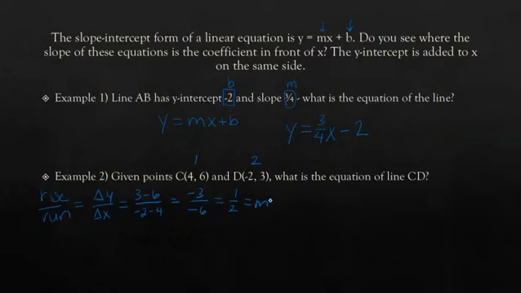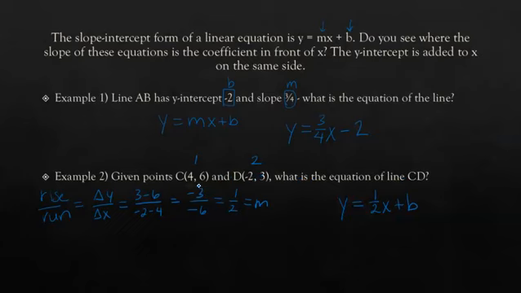Well, there's a couple ways to do it. I'm going to choose to go ahead and write my equation as much as I can. y equals 1/2 x plus b. But I still don't know what b is. I do know that my x and my y would be any point on the equation. So I could use the point (4, 6), or I could use the point (-2, 3) as my x and my y. And if I plug in an x and a y to this equation, I'll only have one variable. Algebraically, I can solve an equation that has only one variable.